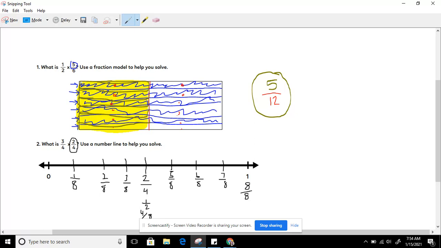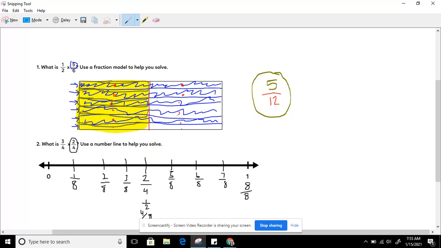So just as a recap, the first thing I did was I took a look at my second fraction, 2/4. I found that on my number line. I know 2/4 is equal to 1/2, so I put it right in the middle. I'm done with my second fraction. I'm looking at my first fraction, 3/4. I look at my denominator. My denominator tells me how many pieces I need to break up my number line. So from 0 to 2/4, I broke it up into 4 pieces. From 2/4 to 1/2, I broke it up into 4 pieces. Then I looked at how many pieces I have total. From 0 to 1, I have 8 pieces. So I'm labeling the rest of my number line into 8ths.